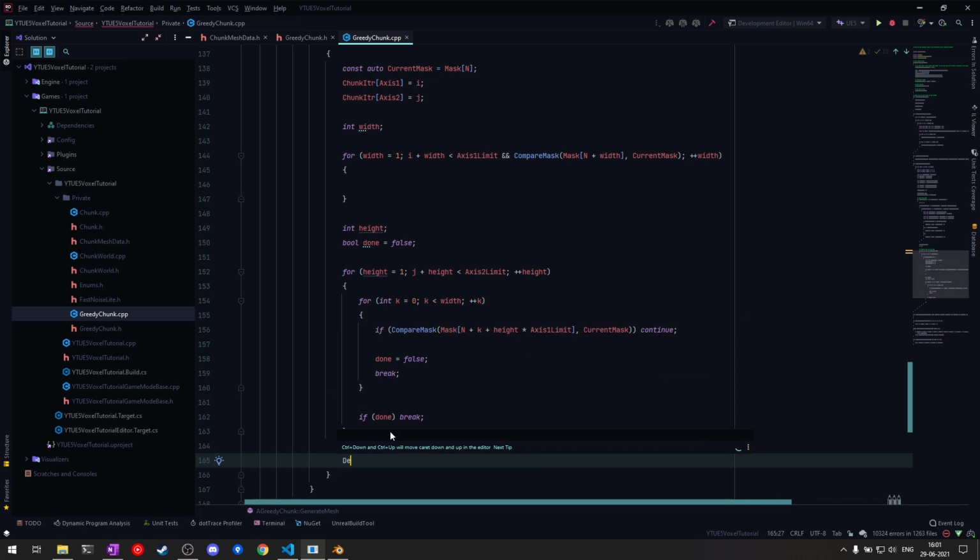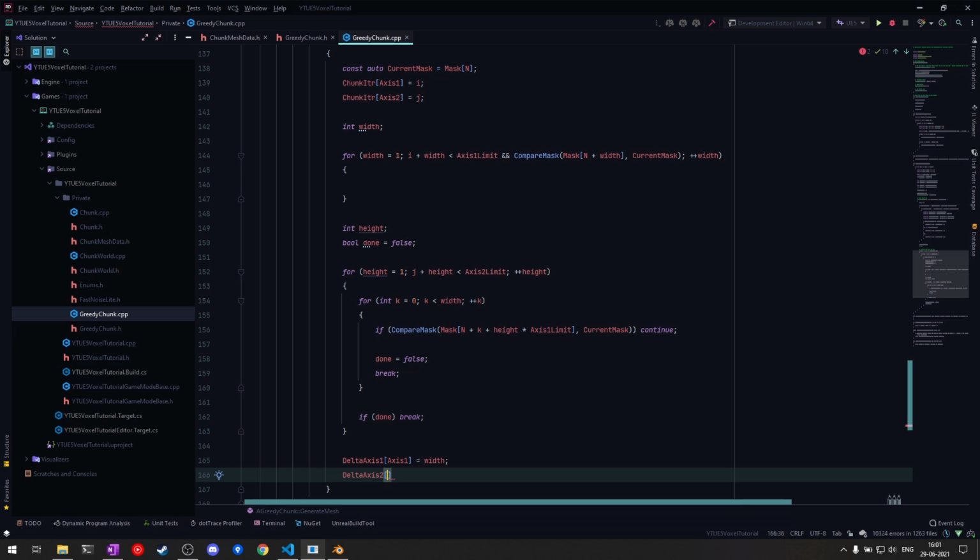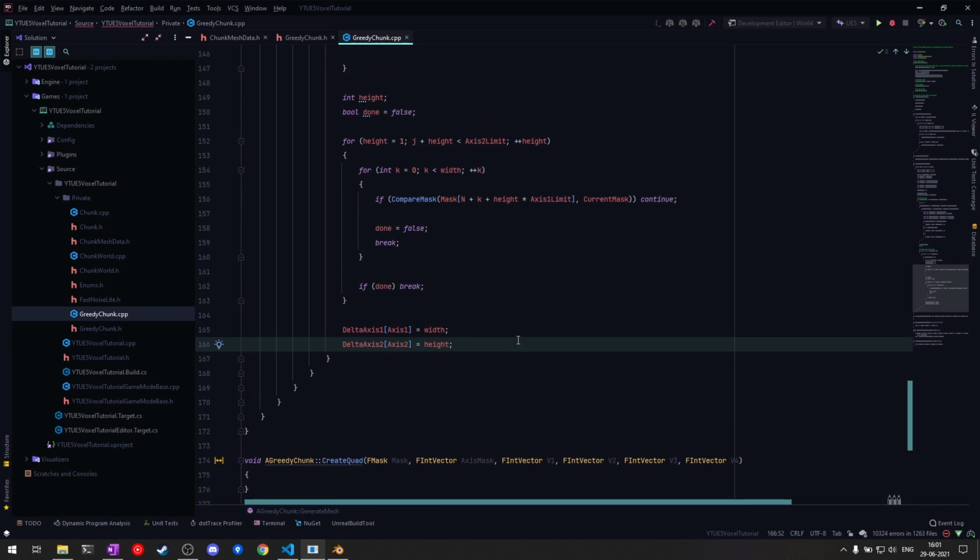So I'll say delta axis 1 equal to width, and delta axis 2 equal to height, right? All we now need to do is create the quad and clear out the mask values that have already been used. So just hang on for a bit more and we'll finally have greedy meshing done.